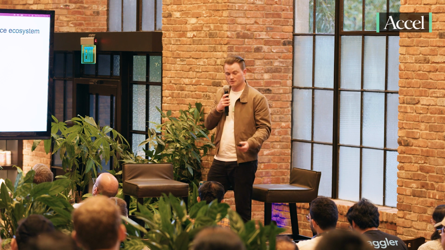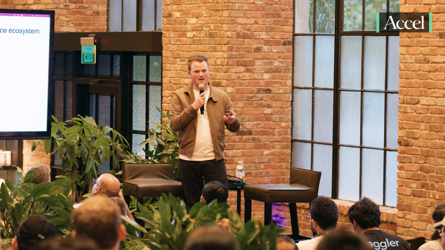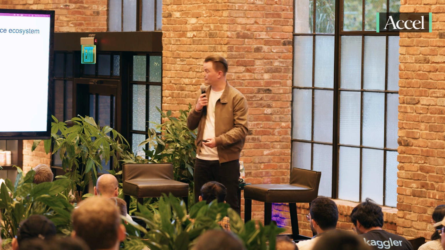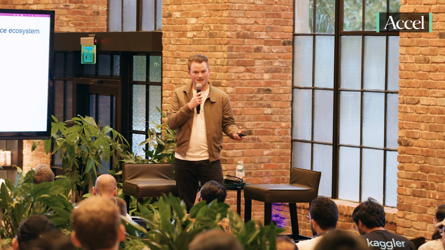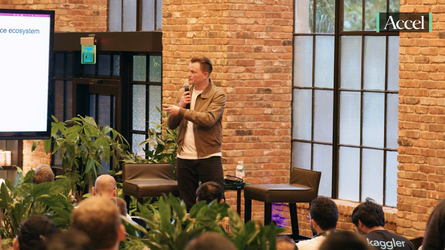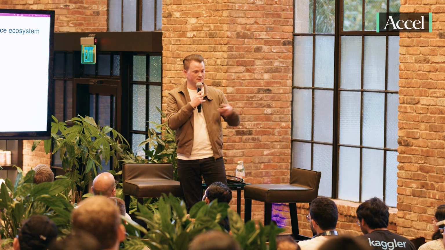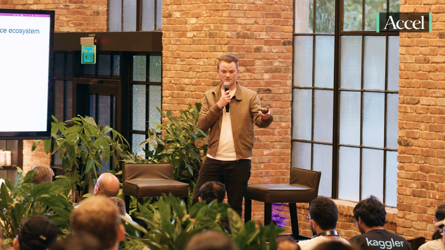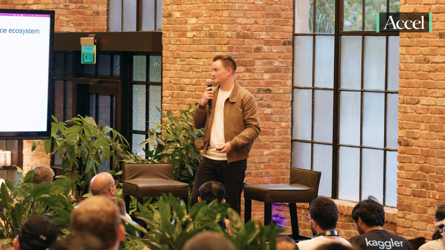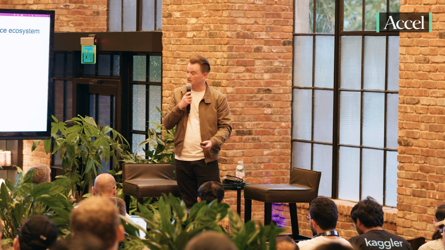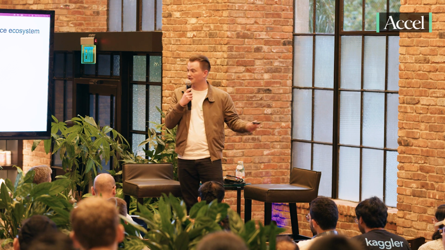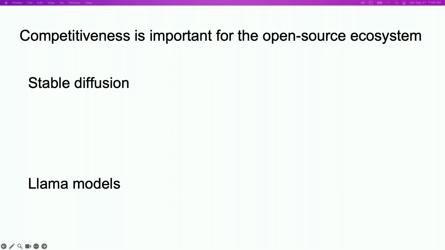And if you think back to how open source was before Stable Diffusion, there was not much going on. When Stable Diffusion happened, everything exploded. It was this Cambrian explosion of collaborations and new projects. Every day you went on Twitter, Stable Diffusion got faster and faster, and it was exciting. And everybody knew it was just a matter of time until the Llama models happened, and then the large language models also exploded dramatically. And so that is what competitiveness looks like.